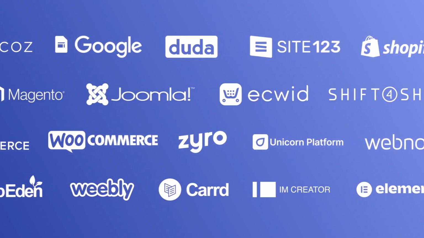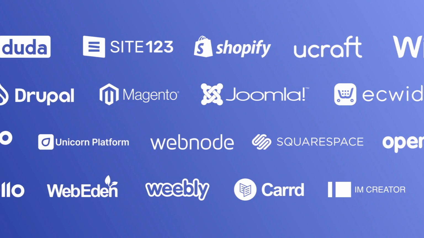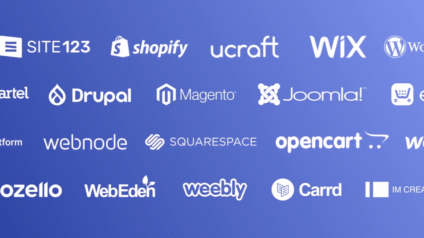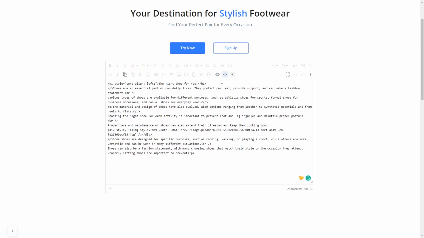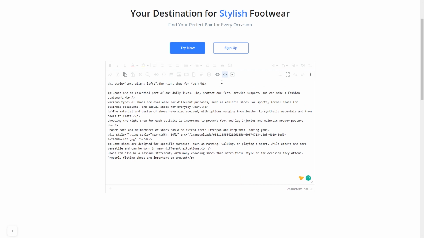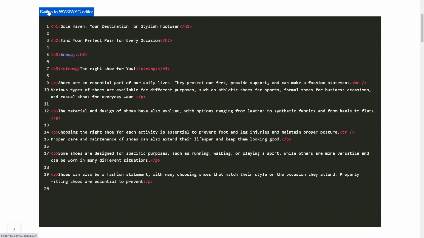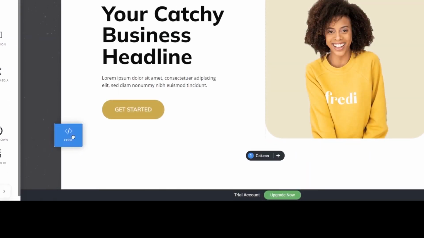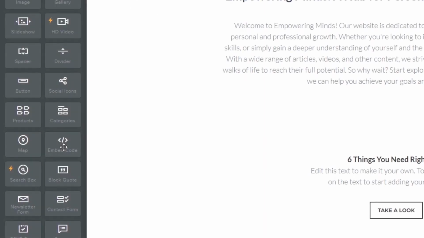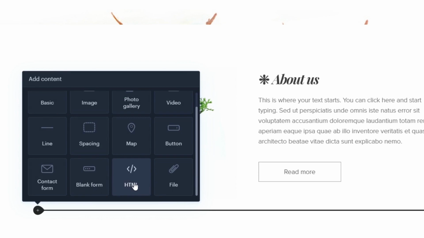Once you've copied the widget's code, head to your website editor. Many website building platforms allow you to add custom code to your website. On some platforms, you can use the text editor to add a code in the text area, where you can simply paste the widget code you've copied before. In others, you can view and edit the page HTML code source and add the widget's code there. Some platforms also have a designated custom HTML element, which you can add to the page and use to add the widget code that you've copied to your website.